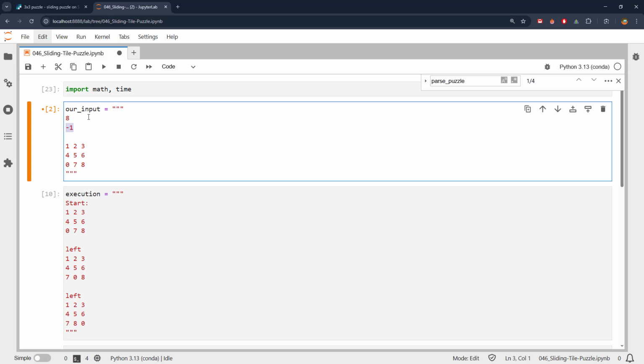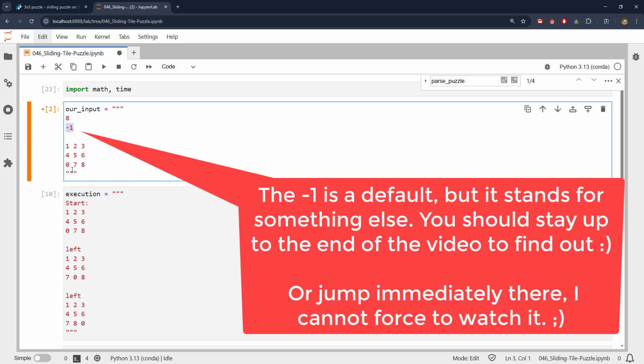Additionally, -1 in our case would be the position of the 0, but in our case we have a default position, which is this one. If we write -1, otherwise we have a general position starting from 0.